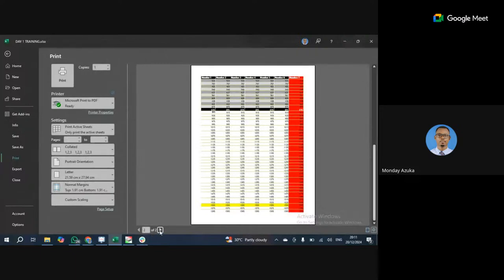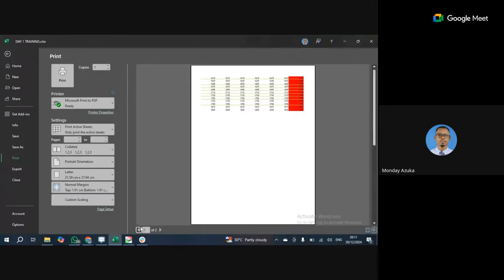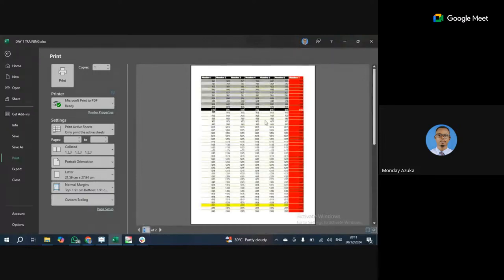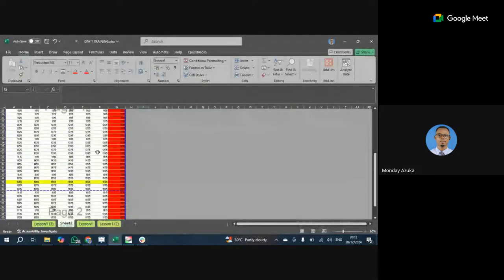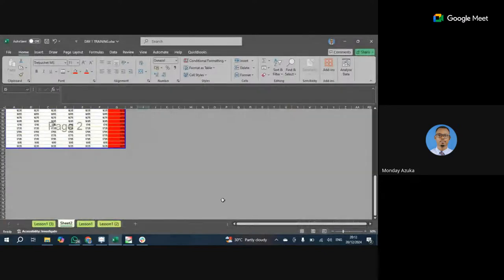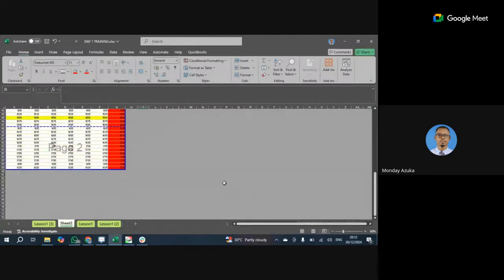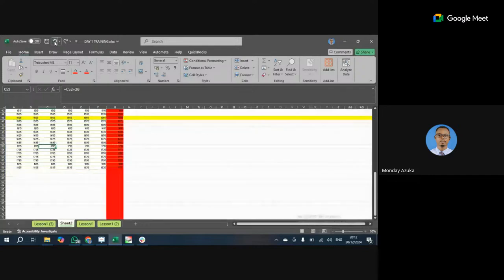Okay, it remains the same page. To make your numbers visible, that aspect is okay for you. At least it has occupied the whole number that is in that cell. That is the beauty of this page break preview print area. Okay, it remains small, so let's undo what we've just done by pressing the undo button.